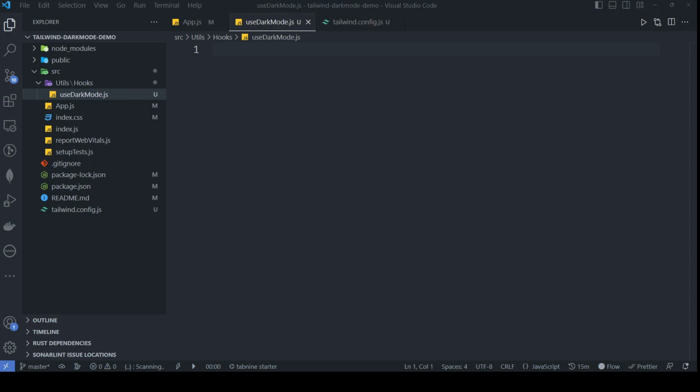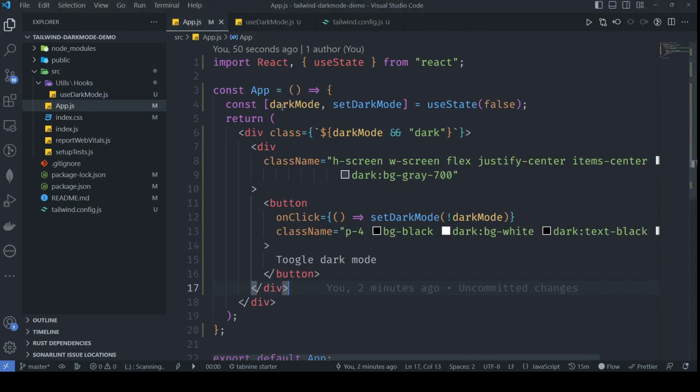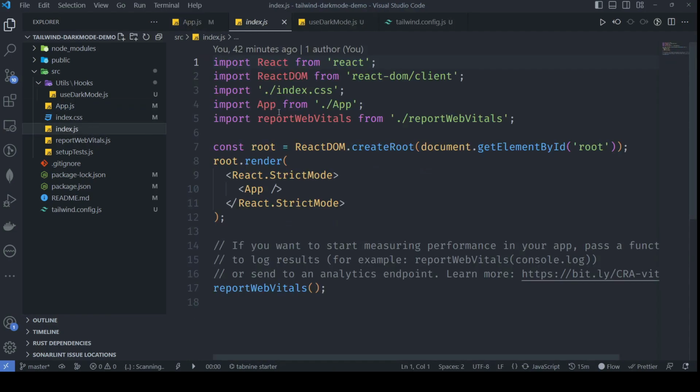Okay, so right now what we did is we added our dark class in our app.js file, right? But our main program starts from this root element. Inside our root element we render our app element.